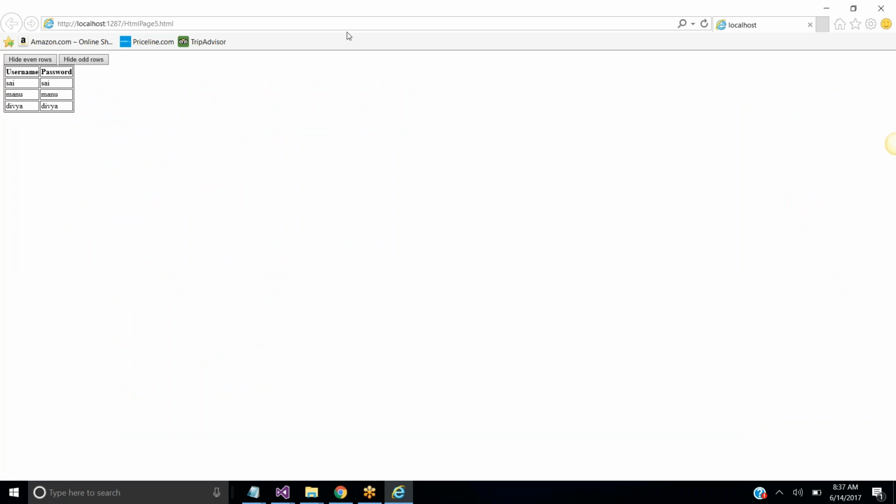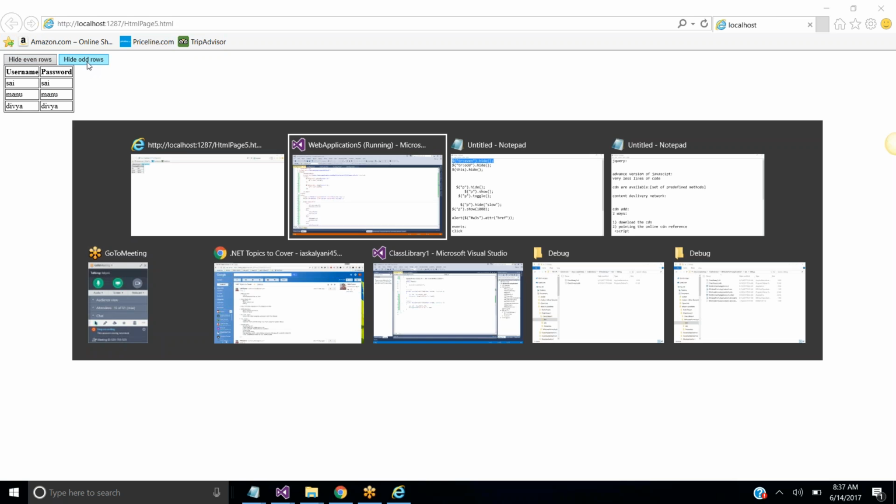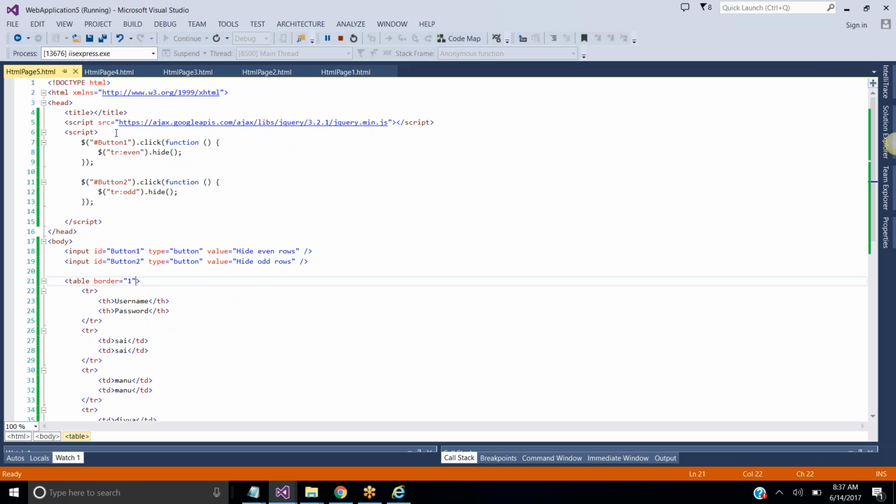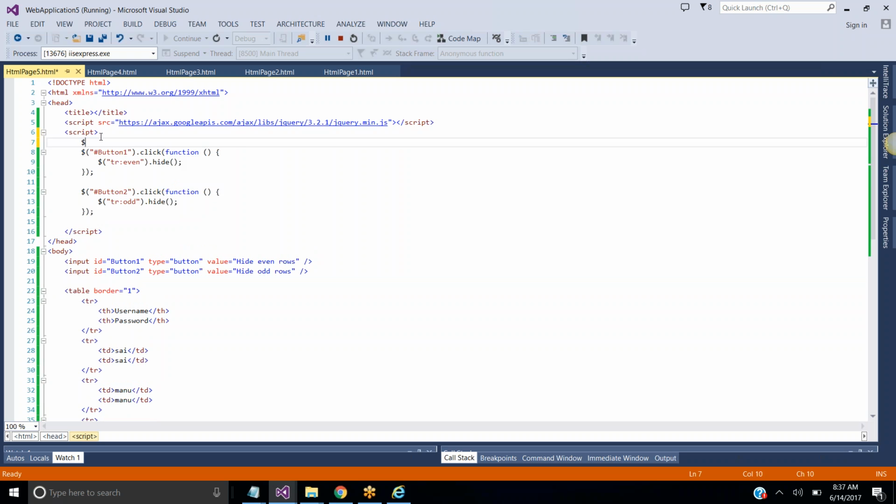Observe here, all of you. Now whenever I'm clicking on this hide even rows, in the sense 0 and 2. See here, all of you. Oh, it's not working. Why? We'll see why it's not working. Document script is not added. Oh, sorry. I hope it's not that mandatory, we'll see that also.